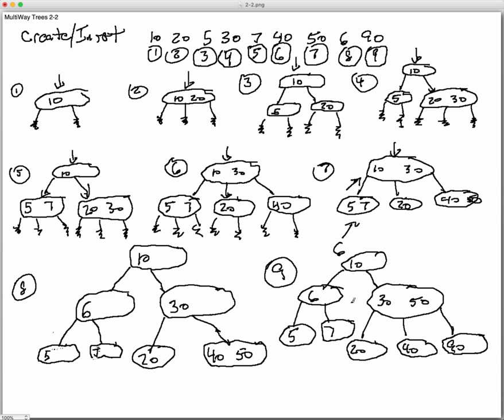What would be very instructive here for you all to do is, I don't know, let's insert 100. I'll leave this as homework. And I'm going to say, insert, why don't we come over here? Here's a 50. Why don't we insert a 60 and an 80? And the reason why I said that is I've got to come over here, and you'll be able to insert the 60. When you do the 80, there's going to be a split. You're going to come up here. This is going to be full. There's going to be a split. You're going to come back up here. So that's what you should try for homework.